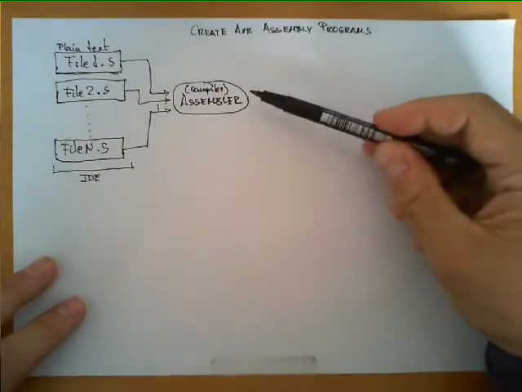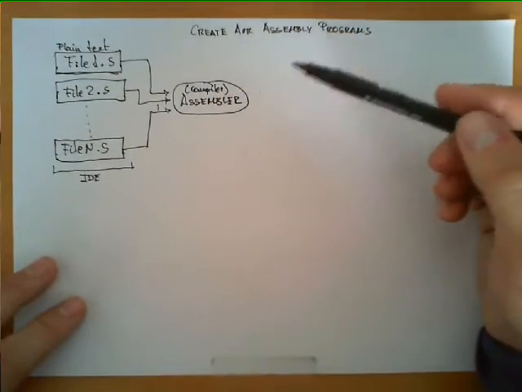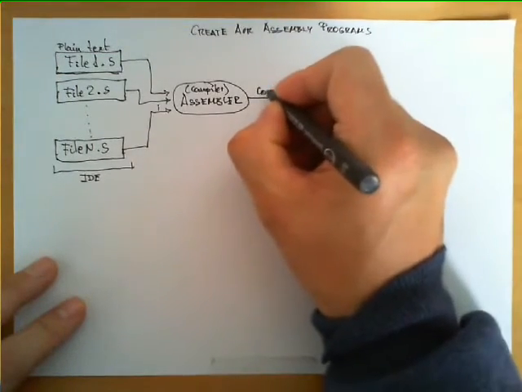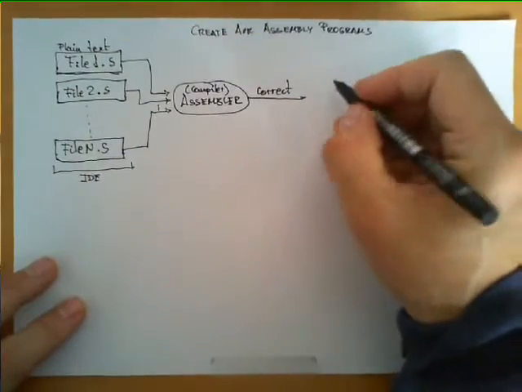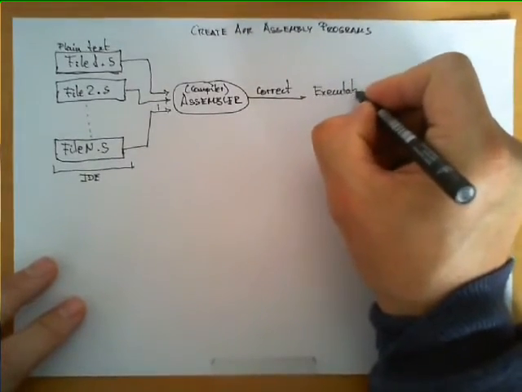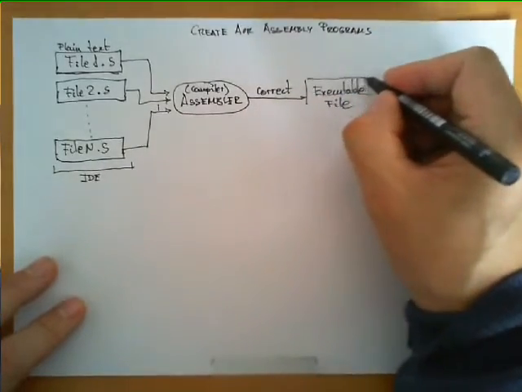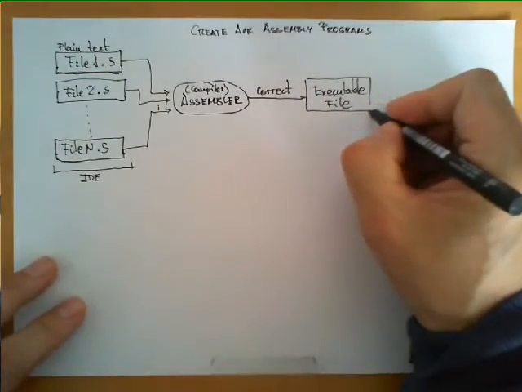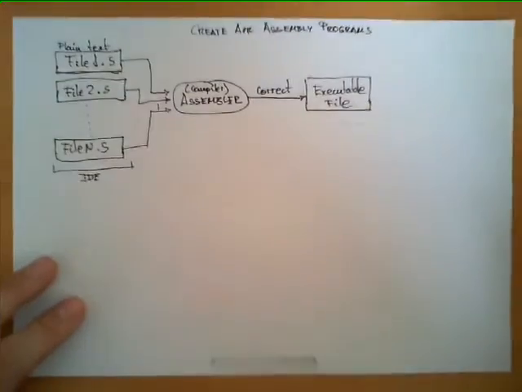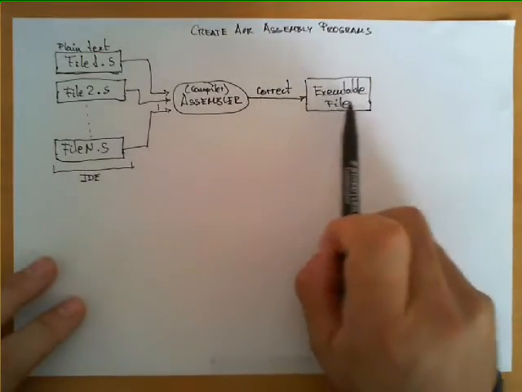Basically, this program reads each and every one of these files and performs a translation process. This translation, if everything is correct, will end up producing what we call an executable file. That, despite the name, executable, still is not exactly ready to be executed by our AVR architecture. And as I said before, this is if everything goes correctly.